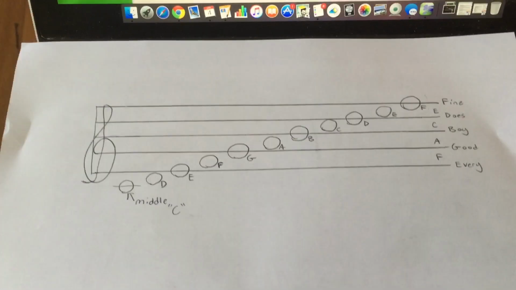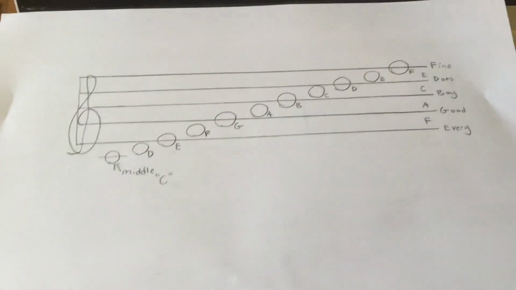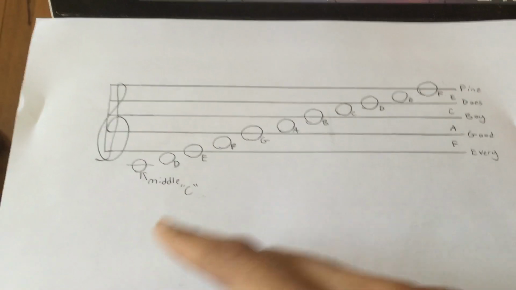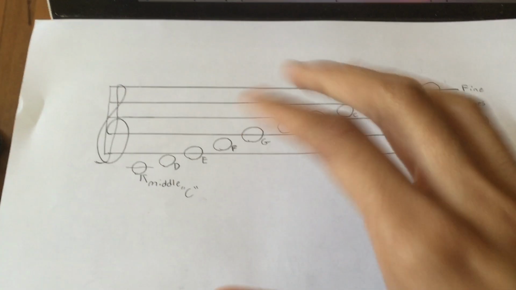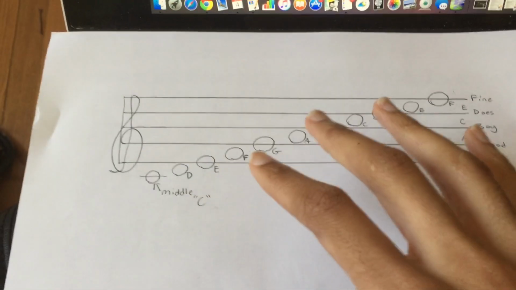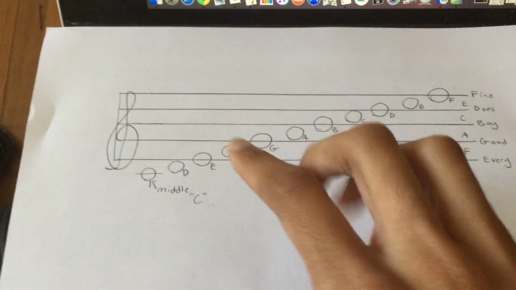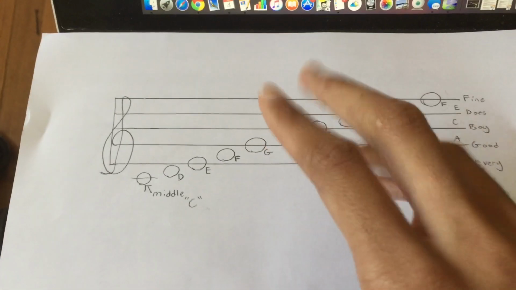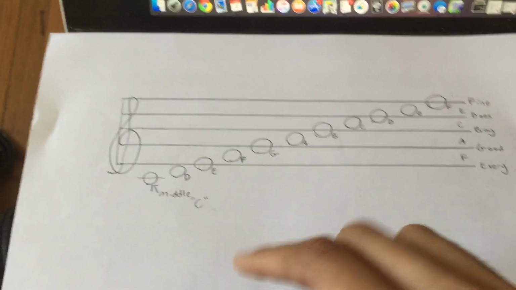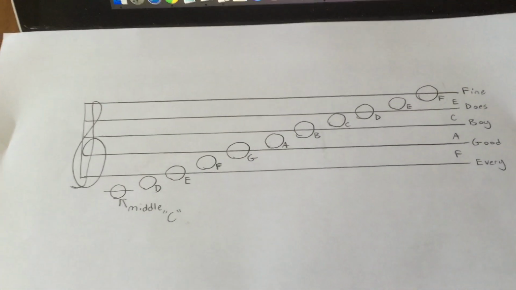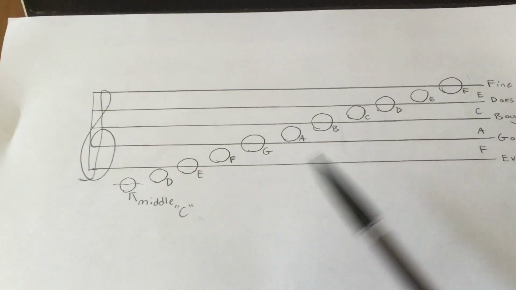For those who also don't know, when it comes to piano, you have two staffs. You have the treble clef staff, and then you have what's called the bass clef staff, or the top staff and the bottom staff. The top staff generally is for the right hand, so the notes on the top staff, the right hand plays, and the notes on the bottom staff, the left hand plays. I just wanted to throw that out there. So I have this little layout here.